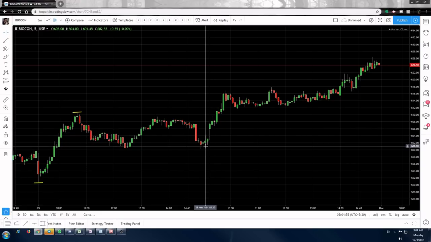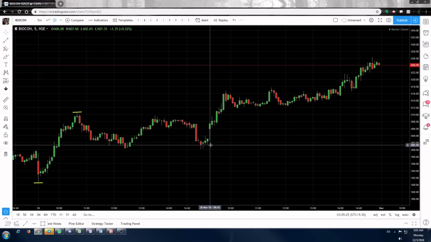Now the second thing which we need to concentrate on is how much gap up Biocon has given. The previous day's close was at 603.10 rupees, and Friday's opening was at 606 rupees, right? So it was a 2 rupees 90 paisa gap up that happened, which is fair enough. We can consider a 2 rupees 90 paisa gap up for trading the inside range gap breakouts.